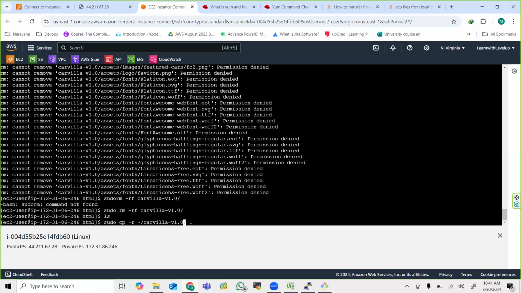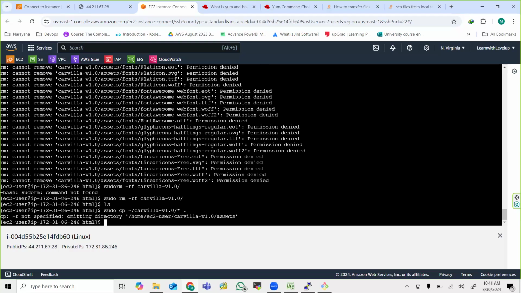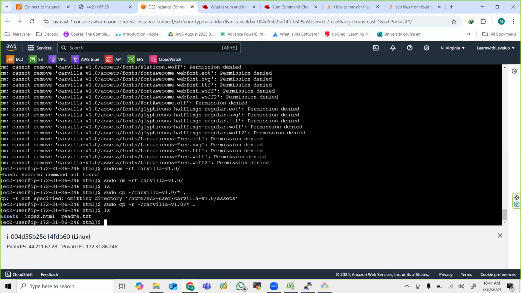Copy -r now. Okay, -r is supposed to be there, but I don't want this particular directory to be here.